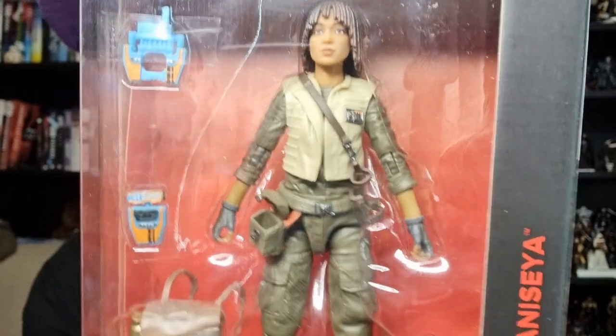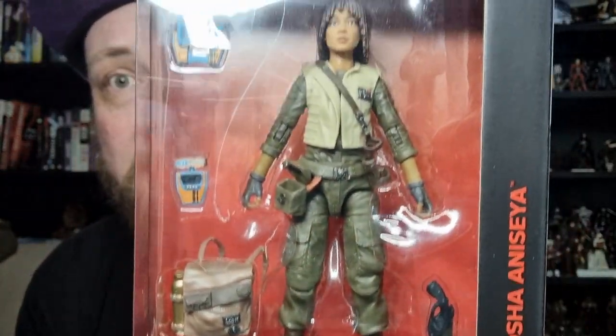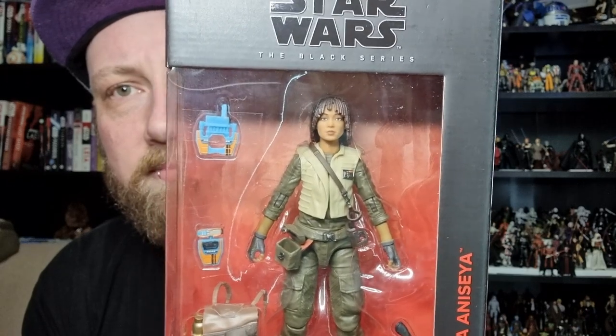This one came out really quick, given that before the season started, there was a little bit of secrecy about the character of Osha and Mae. We didn't know the duality was there until the show really kicked off. I found it to be really rewarding, honestly. So I'm excited about this figure. Let's bust it open and take a look.